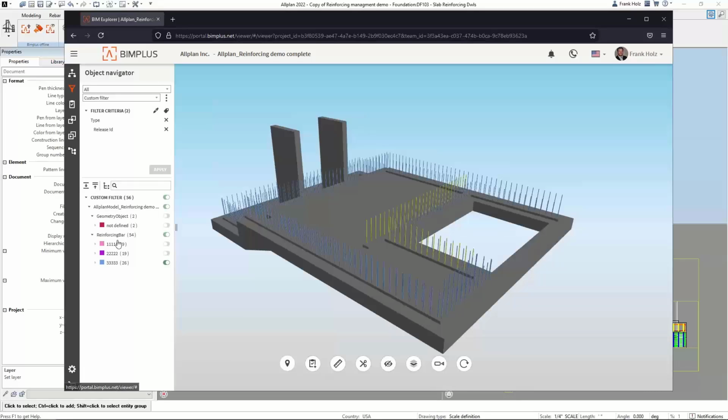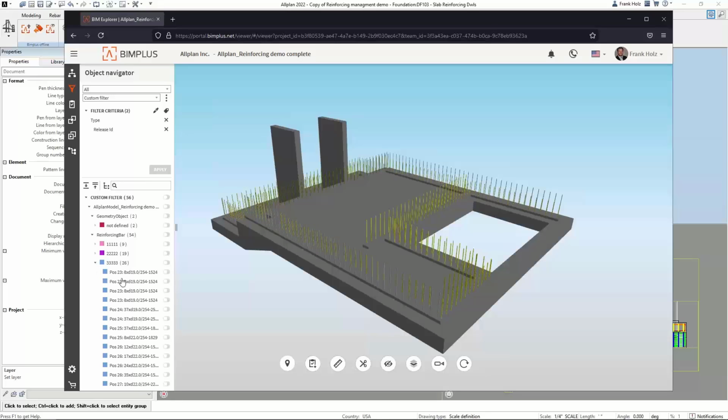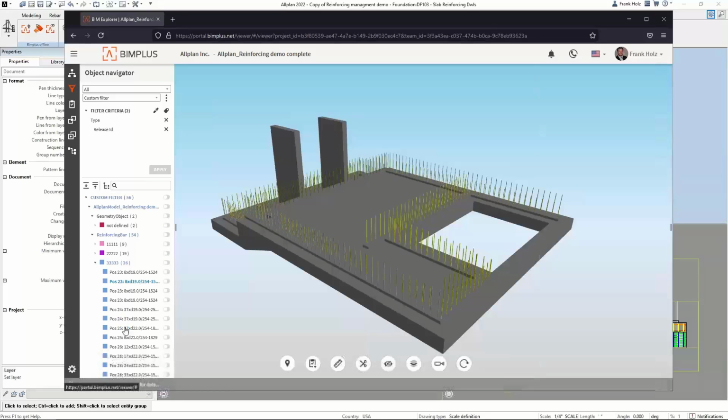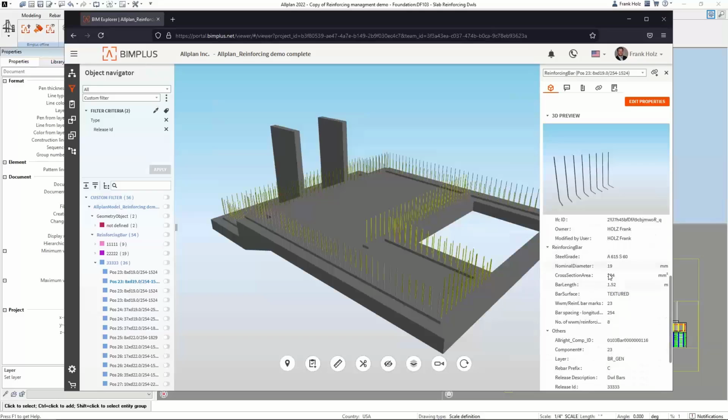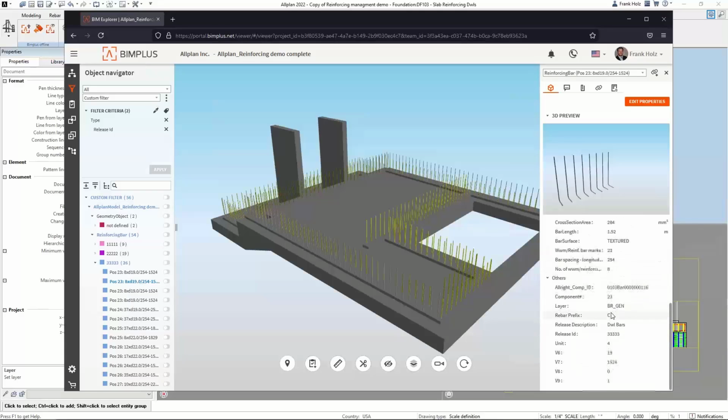It finds all of our generic objects, right? Those don't have a release number, they're not bars. Down here, we have our release bars. You can see as I check this on and off, it's going to highlight them for us. We can dig down into each of our different bar positions that we may have. When I highlight it, it's going to show me a nice little preview. All of the automatically calculated information, as well as our release information, is available in here. You can edit this directly as well and send it right back to the model if you want. But like I said, if it was a customer and they only had read permission, they would just be in here looking at it and doing nothing more.